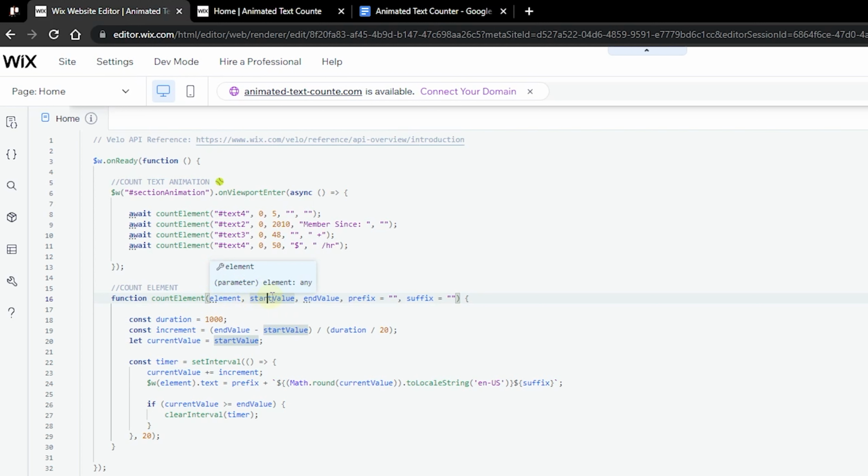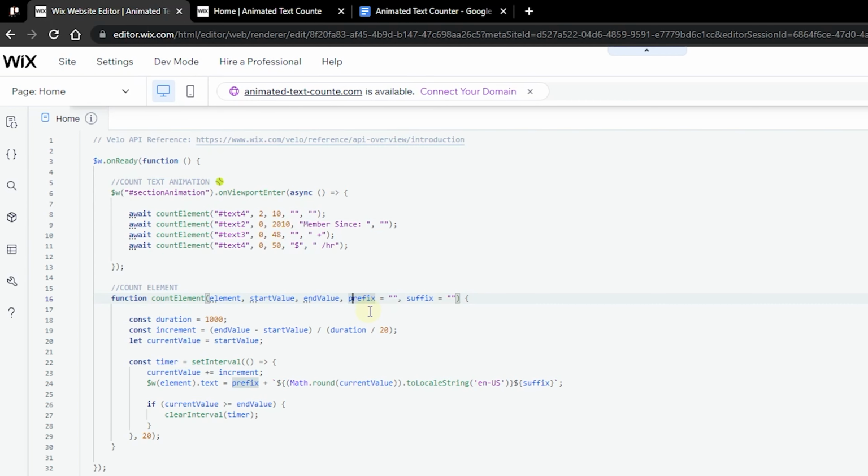Awesome. So the next thing we're going to add now is the start value. What value do you want to start to count from? That is what you add here. For me, I want to start counting from 0. So if you want to start counting from, since this is going to be 5, maybe 2, then you can go ahead and do that. All right, and then the end value, which is right here, is going to be the target value where you want it to stop. So let's say we want to stop at 10, and I'm going to show you how that works. And that is done.